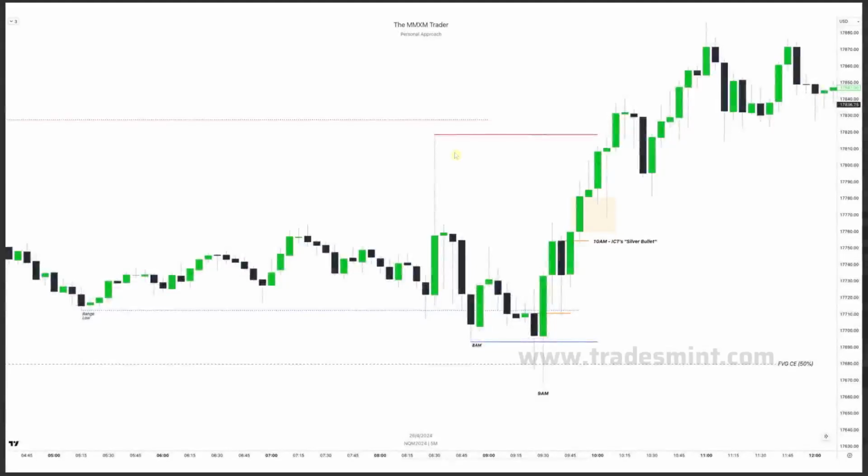So how does that look if we zoom in on the lower time frame? Over here we've got a 5-minute chart, right? Again, the 8 a.m. low needs to get raided and then close inside of the range. We can actually see the 9 a.m. candle raids the low into that key level, right? That fair value gap CE, which is the 50% level of that fair value gap. We can see because of that raid, there is a high probability order block formed over here, right?